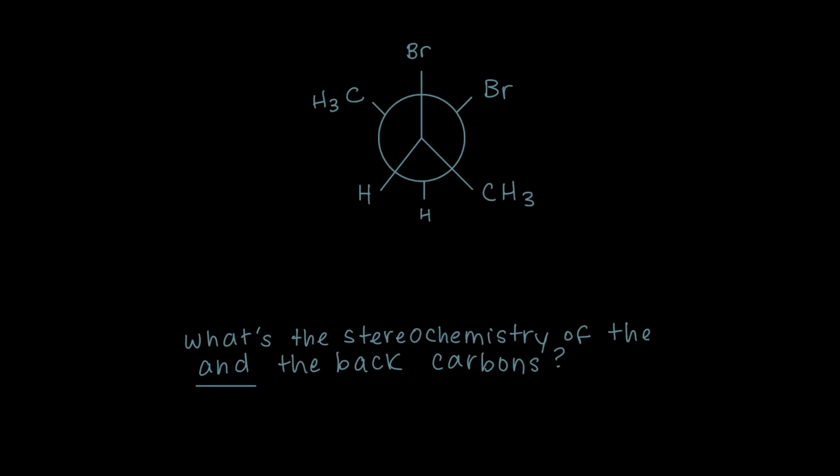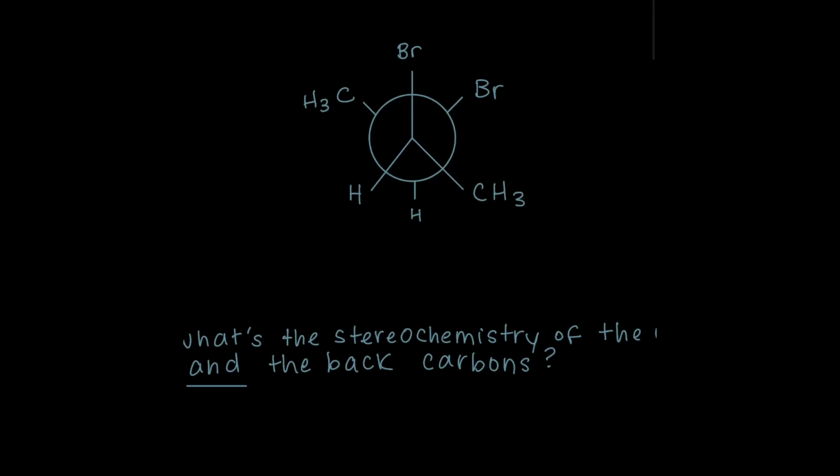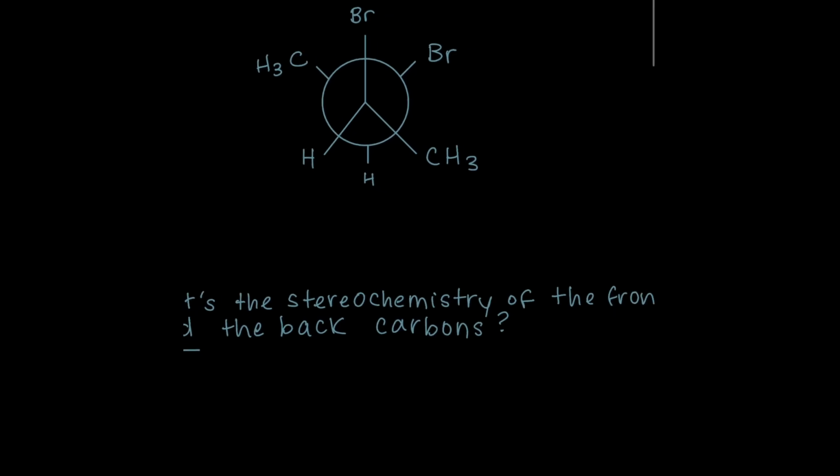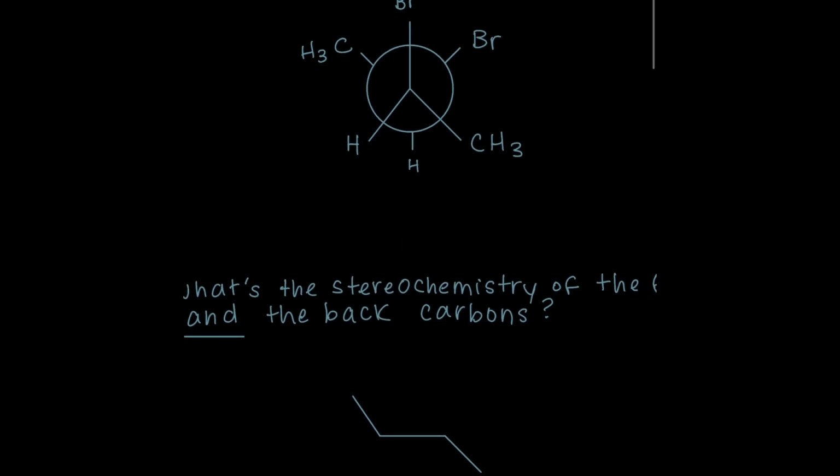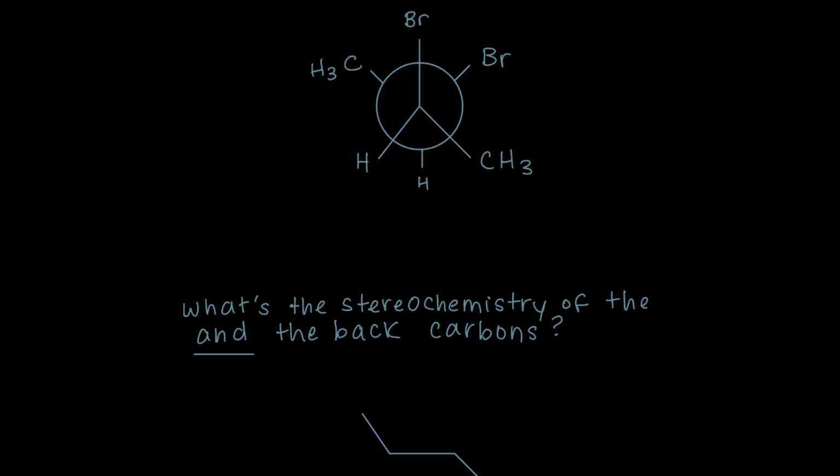When it comes to Newman projections, what I want you to do is think of it not as much as a chiral carbon in the front and then a chiral carbon in the back, because there is a carbon chain connector between the two of those. So really, it looks more like this. That's more of what this looks like. And so you're going to be looking at it almost, so say this is the carbon connector right here.